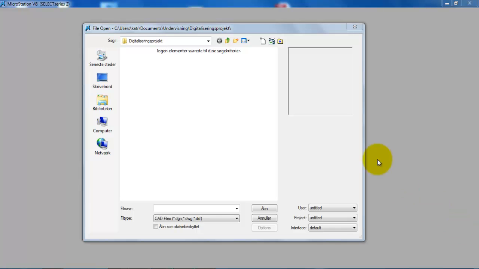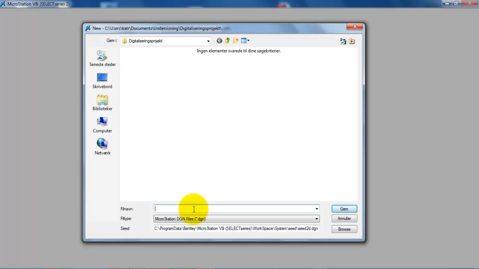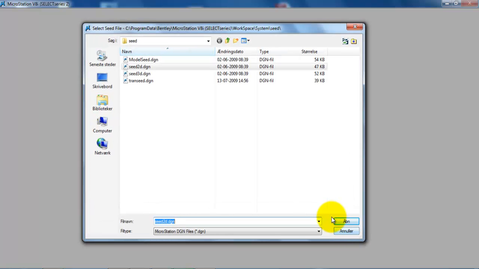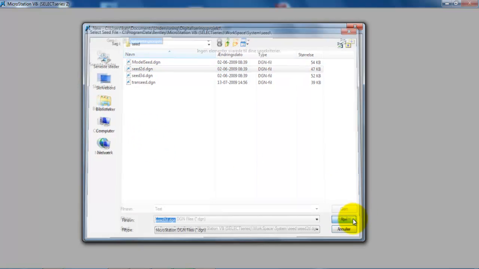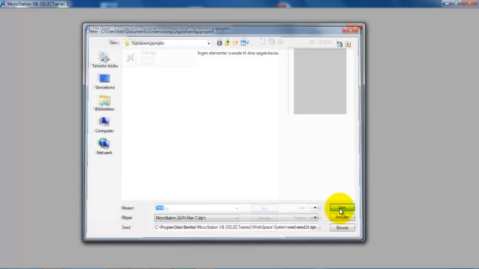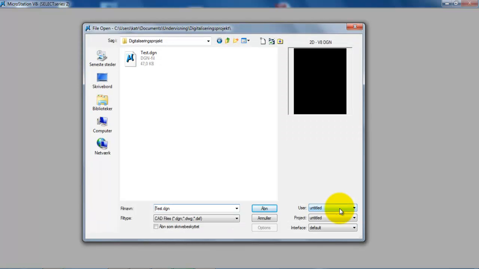So to create the new drawing we want to click on the icon up here called New File, and we just want to give it a name. And also we want to select a sheet, so if you look at the last row and click on Browse. In this case we want to create a 2D drawing, so we want to make sure that we have selected the 2D sheet and just click on Open, and then we want to save the drawing. And now to open the drawing we'll just select the file and click on Open.